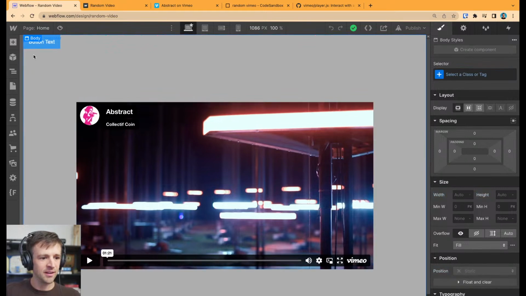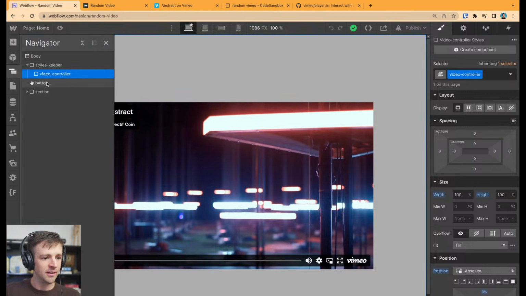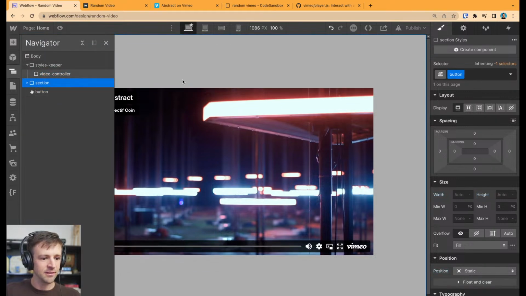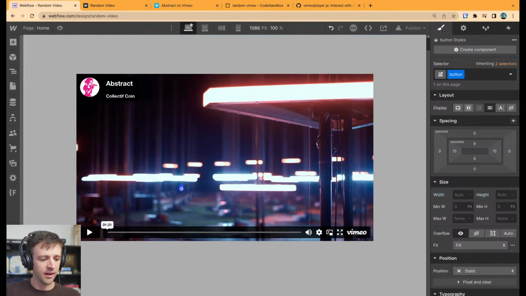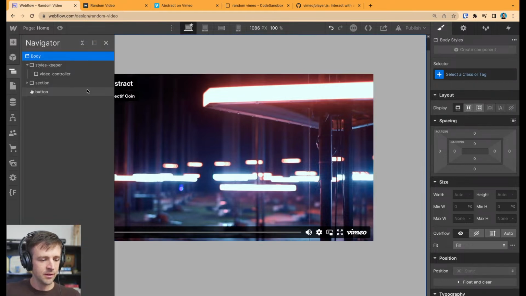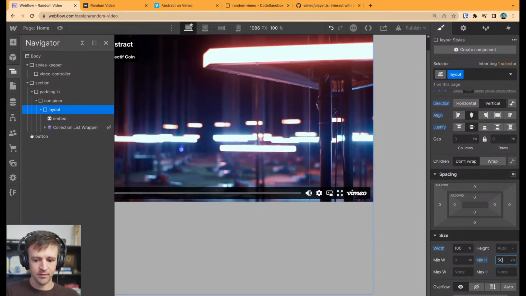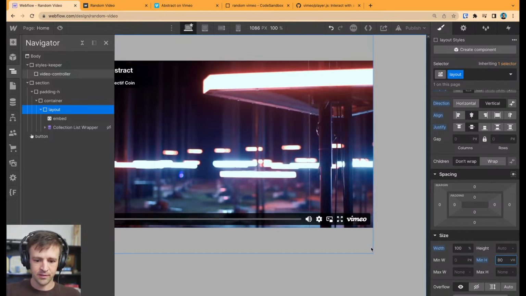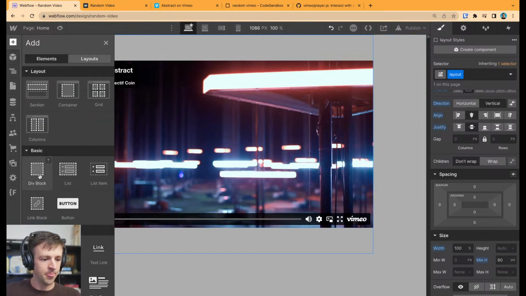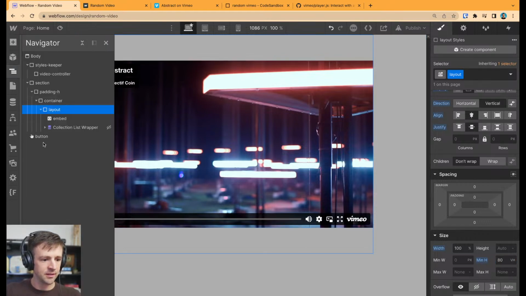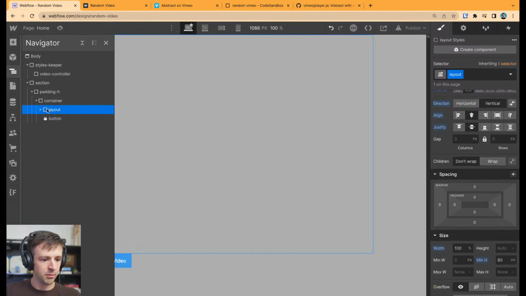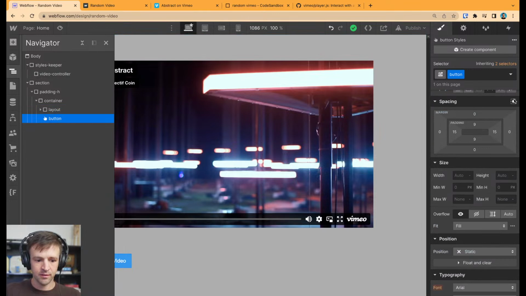So I'm selecting the body, but I want to be able to select this button. Let's move it outside of the section, down here. Okay. Random, get random video. And let me see what the layout is doing, because that's bugging. I think I have it like a min height of 100 VH. Let's set it to, what if I do 50? 60? 80? Sure. And then outside the layout, we'll drop our button, but below, and we'll just center it.